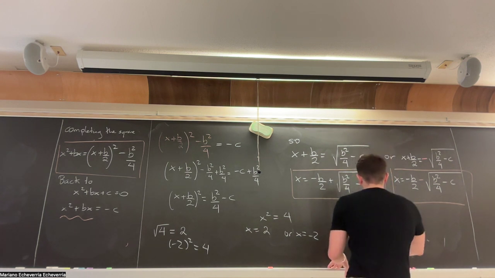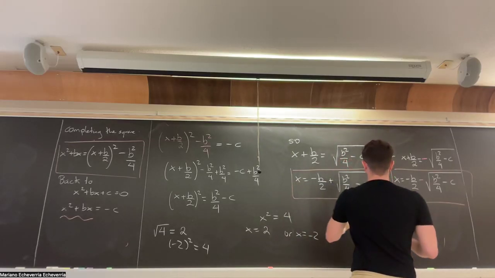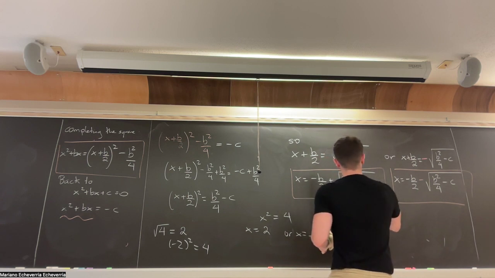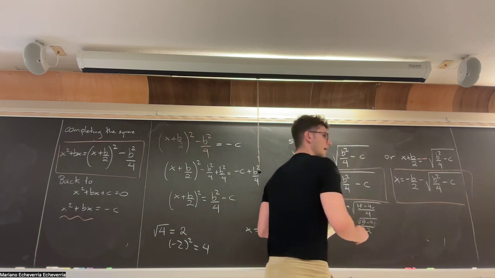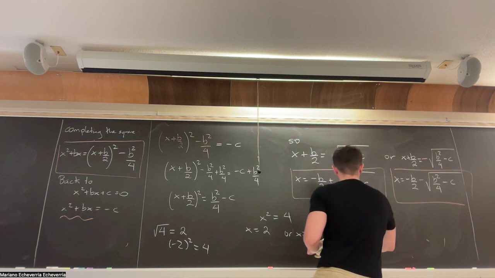Let me not skip any steps. Another way which is written is, you rewrite it as b squared minus 4c over 4, right? But this 4 in the denominator can come out of the square root as a 2. And then you can just combine them together.